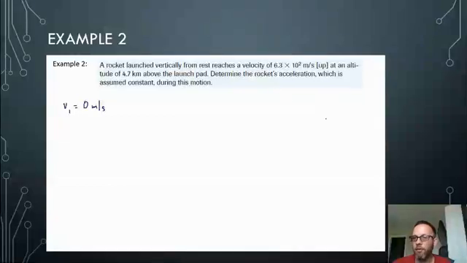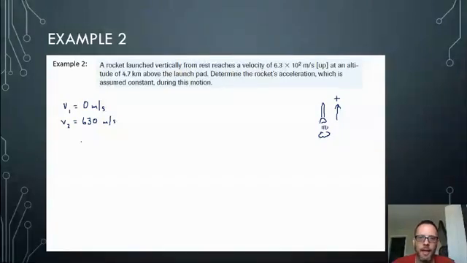So at this point, I might want to do a sign convention. So if I have my rocket blasting up, little cloud, we have a choice. For this one, I just might choose up to be positive, just because. So having chosen up to be positive, it reaches a velocity of, and since it's moving up, that's 630 meters per second. If I had chosen down to be positive, then I would be using negative 630 meters per second.